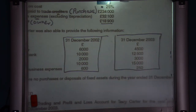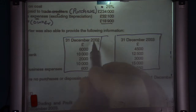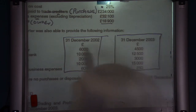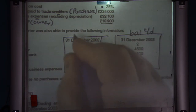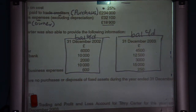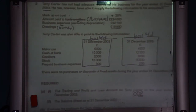Circling, I say circling, I'm drawing a square. So then we can have a look here and go, right, so last year, this year, end of the year, beginning of the year, end of the year, beginning of the year, woohoo! Bell CD, remember that? End of the year. Oh my God, these must be my Bell BDs. So now I'm feeling slightly relieved. He's given me some Bell CDs and Bell BDs for these items over here.